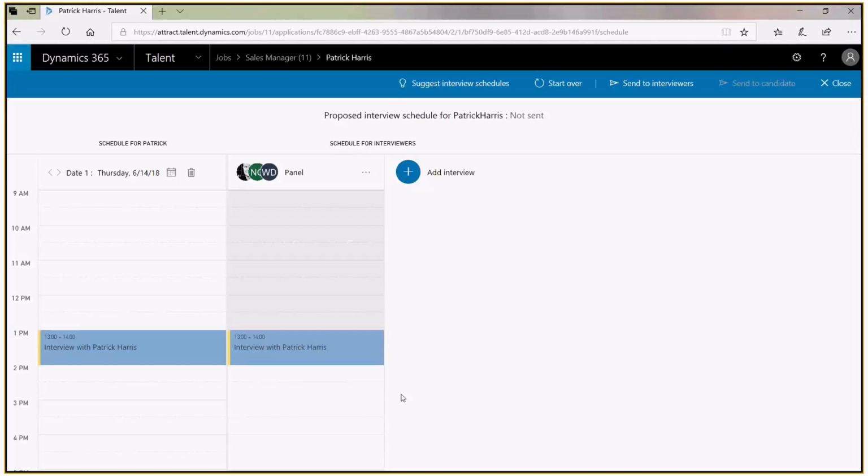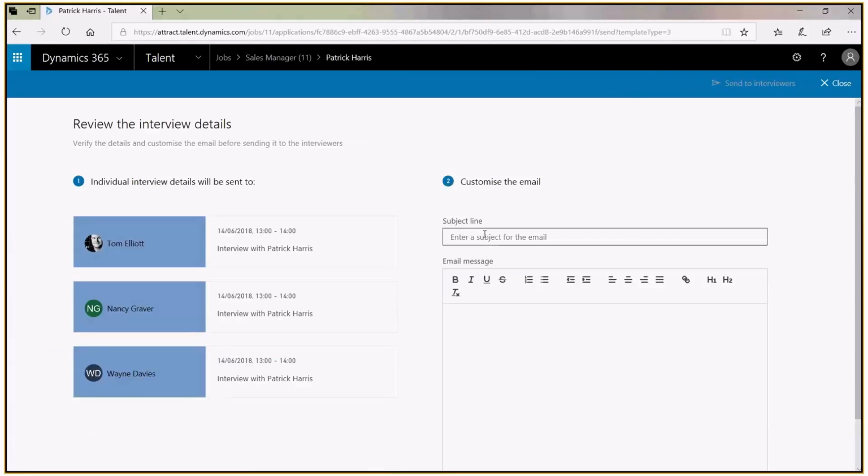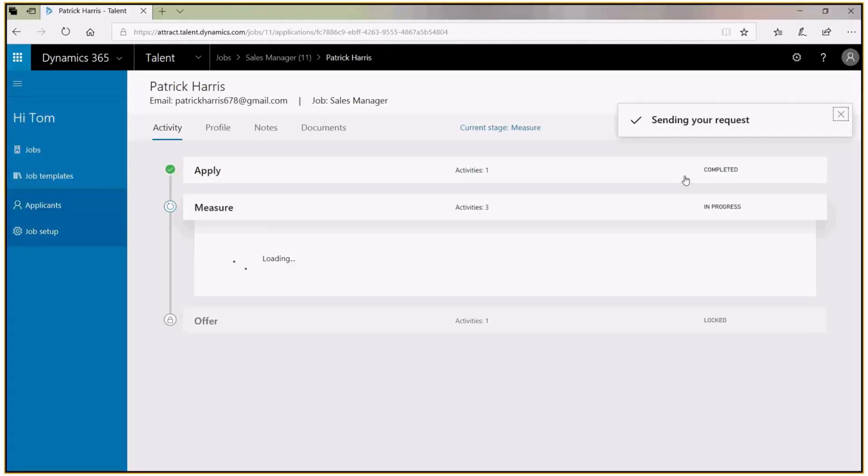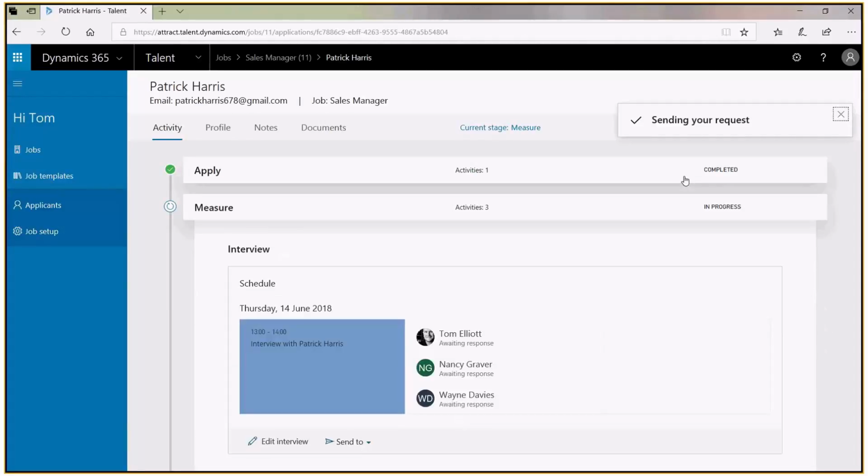Now, if I'm happy with that, all I have to do is hit this button to send it to interviewers, enter a little bit of information about the interview to go into the invite, and then hit send. Now, each of my interviewers will receive a meeting request which they can accept or reject according to whatever the rest of the demands of their day are like. I can then track their responses directly in Talent. If they decline or they delay their response, Talent will prompt me by email so I can go and review my interview team or chase them up.